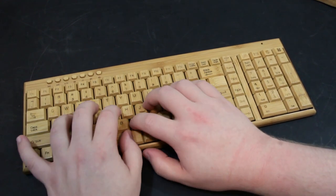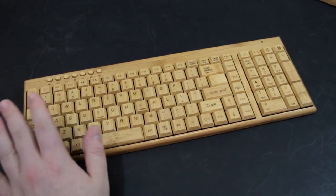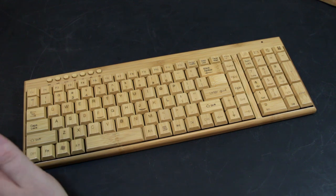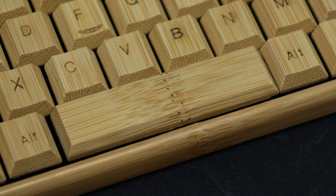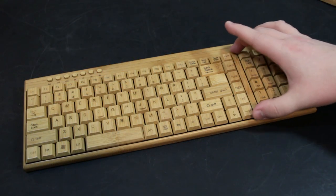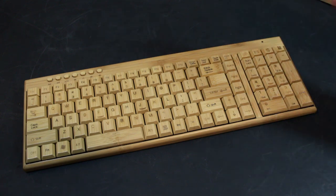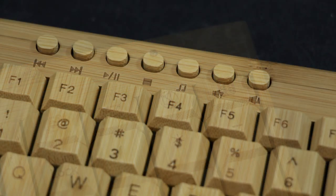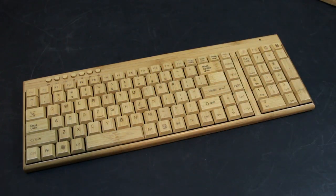The keyboard feels okay — like your typical cheap, flat Dell-style keyboard with not a lot of key travel, more than a chiclet keyboard of course, but still. The spacebar is really small, so I keep accidentally hitting Alt or the right-click function key. The arrow keys are crammed into a minimized area where you'd normally have page up, page down, and arrow keys. It does have some function keys for internet, muting, calculator, and media playback, plus an LED indicator.